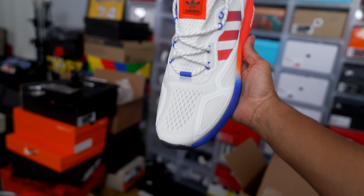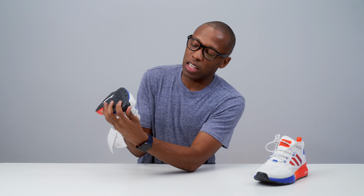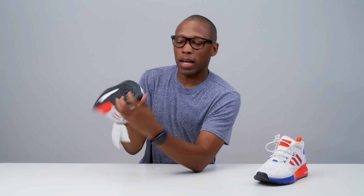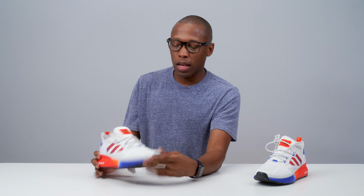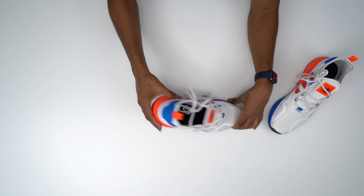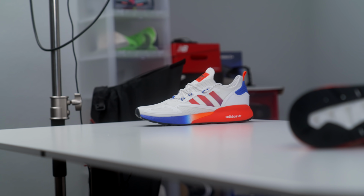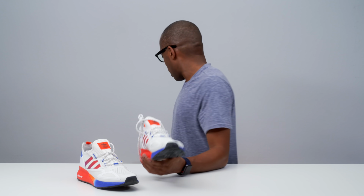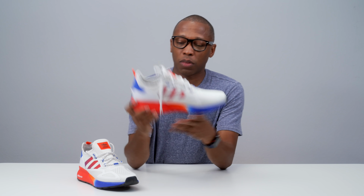As you can see here, how expandable and how elastic that is. These pieces here help give it some form so that it doesn't get too crazy with the movement. Roll up here on the toe a little bit with the leather, and again, this is, I imagine, for some running. If you're running in these, you have that extra protection. And I imagine these feel really great. I'm actually going to try these on in just a second to see what they feel like. But it's a very interesting shoe.